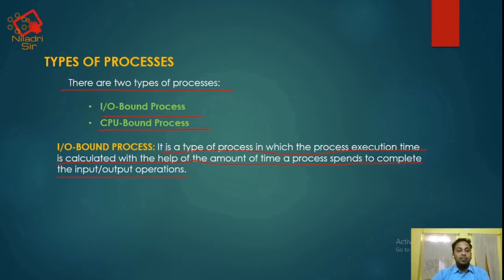So what is an input-output bound process? It is a type of process where the process execution time is calculated with the help of the amount of time a process spends to complete the input-output operations. So the time required to complete the input-output operations of a process defines an input-output bound process.